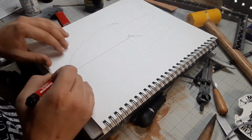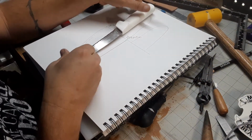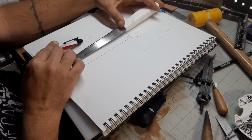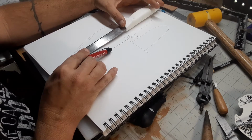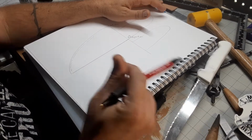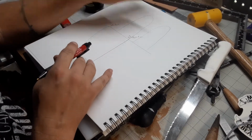Usually what I do is trace out the pattern of your knife. Give yourself about 3/4 of an inch to an inch on either side, because then you can always just trim this off to fit your knife. I usually leave myself at least a good 1/2 inch, that way I can trim off and make my stitch line where it needs to be.